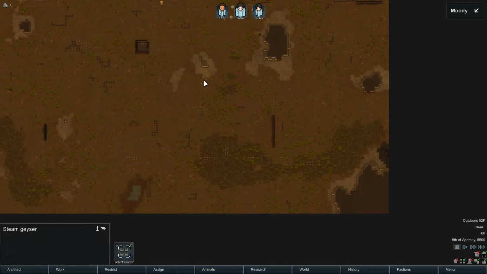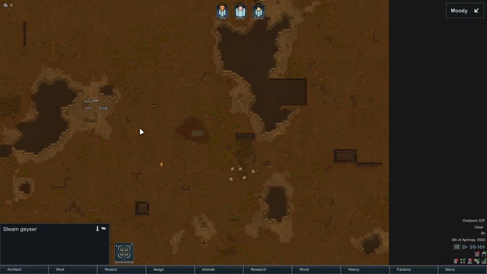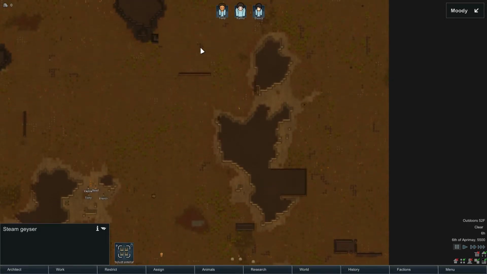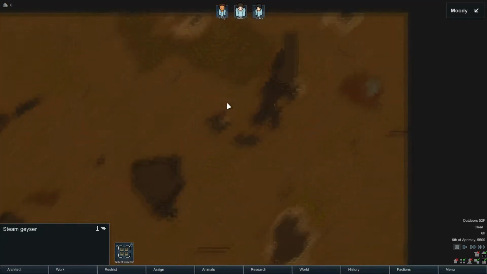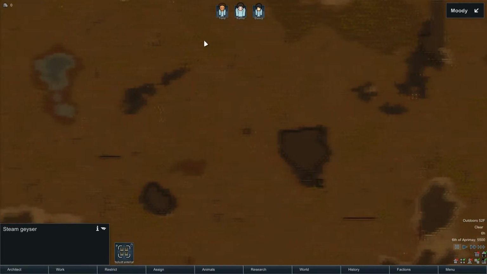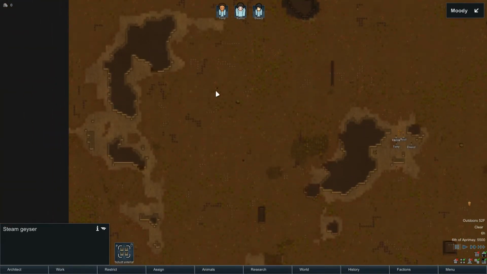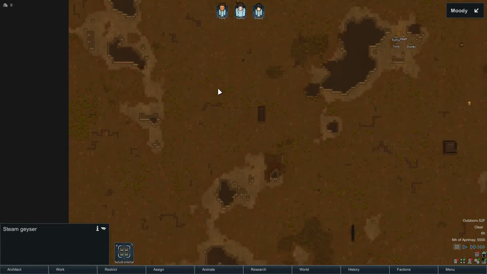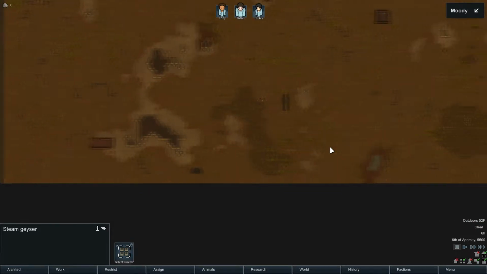Okay, so we have one steam geyser there. I saw one way up north. There's another one. Okay, there's a bunch kind of lining up right here. Here's another one. Okay, there's another one. So, eventually, it shouldn't be too bad getting power.